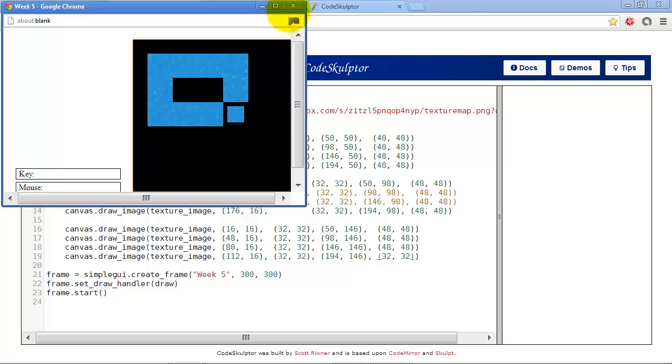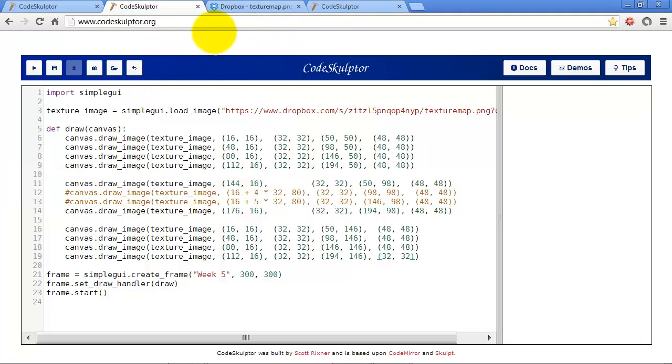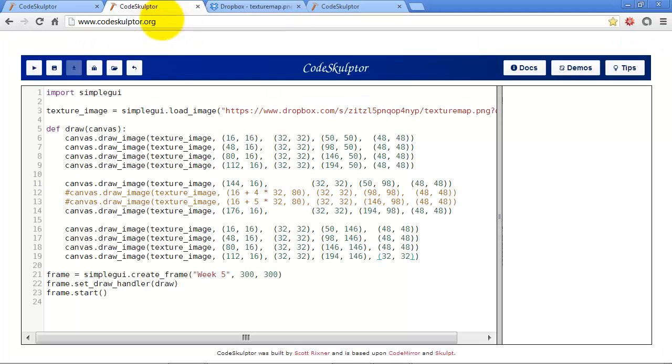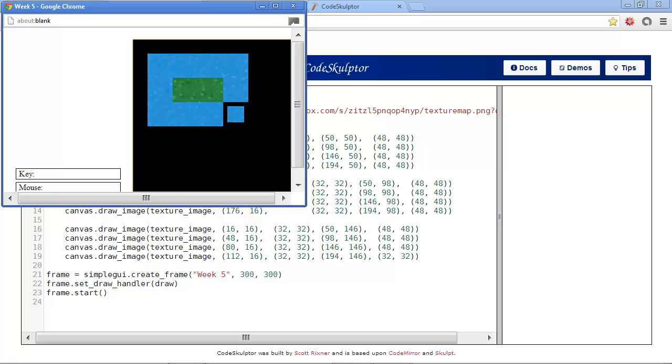Okay, now in the center here we're going to put in a little island, and we'll go back over here, and we'll notice that on the third line down here, so if we start on the first one, we go down 1, 2, and we start off the first block here, we go over 1, 2, 3, 4 to get to this patch of grass. So we're going to draw the 4 and 5 one here. So in here, I start off my 16 center, and then I go over 4 times 32 and 5 times 32 to get those 2 patches of grass. And again, the X here is moving by 48 because that's the size I'm drawing it at. So if I run that, now I get a little piece of water with a little island in the center.